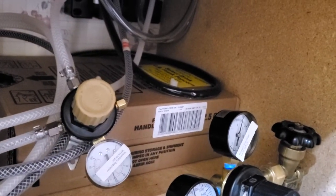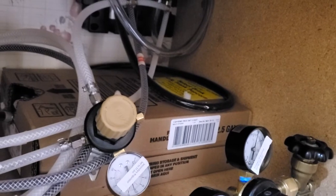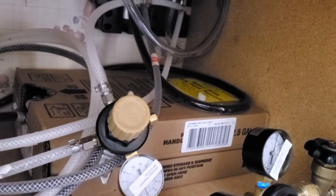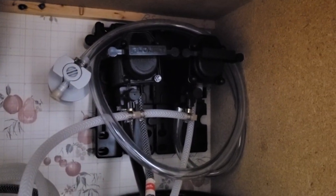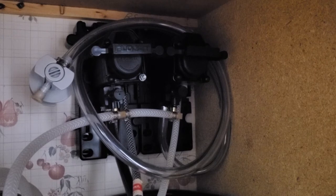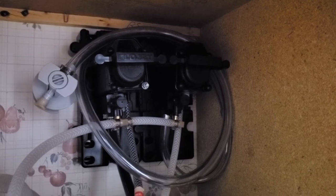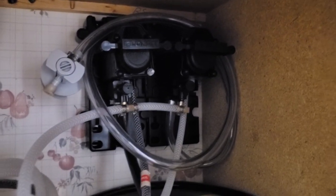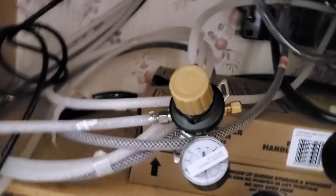The syrup box came from Amazon this time, so it was a little expensive, but there are cheaper sources. I finally found a restaurant store in town where the public is invited. I did have a little bit of trouble running the lines for the syrup pumps — I'm not using one of them at the moment, and every time I took that valve off it kept leaking CO2. You've got to be careful and test to make sure nothing's leaking.